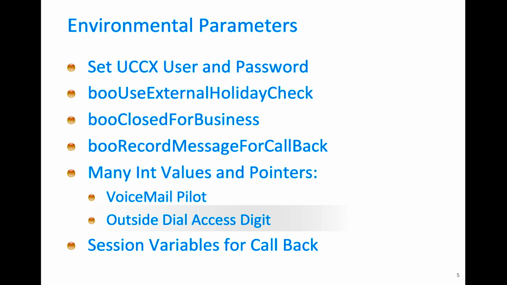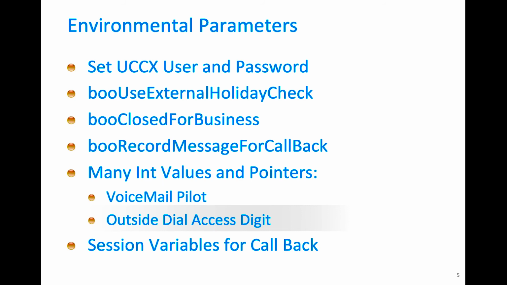We have some parameters like use external holiday check. As I said before, the script supports 2 versions of this. One, the check external holiday. If that's true, that means you're going to use an XML file named and put in the parameters of your script, and this will list your holidays. As I said, if this is false, we go to a second strategy, which I like better because it enables you to deal with half days. So we'll take a look at that when you open the script.